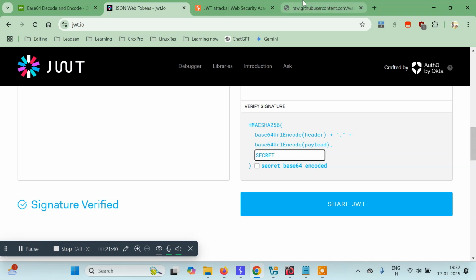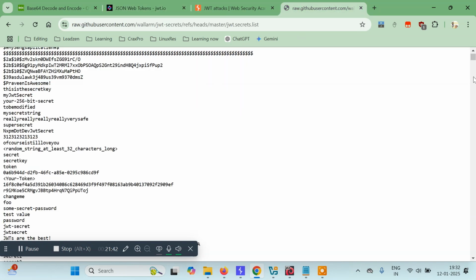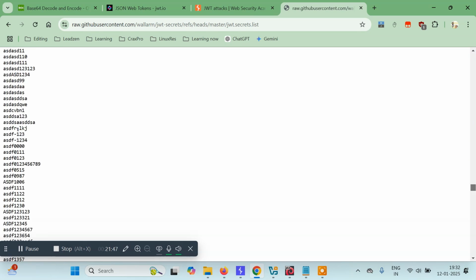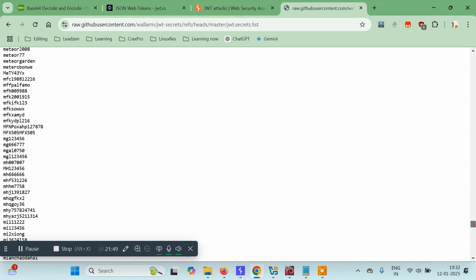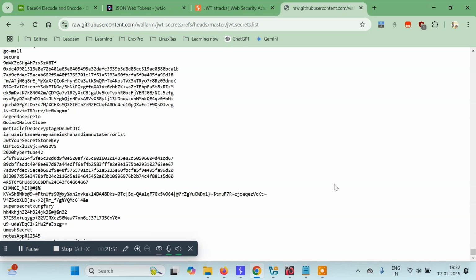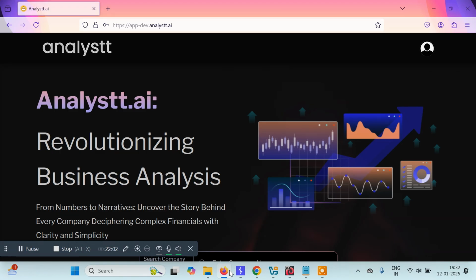It was 'secret' and it was easily found in this word list. Whenever you are assigning a JWT token, keep a very strong secret key, otherwise it can be tampered with. And see, without the password, I was able to log in and take over the account.